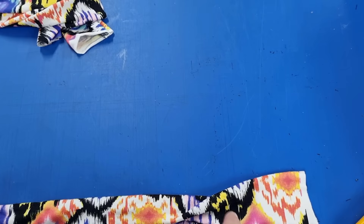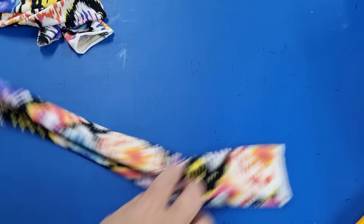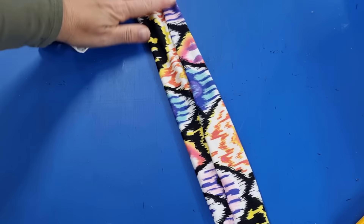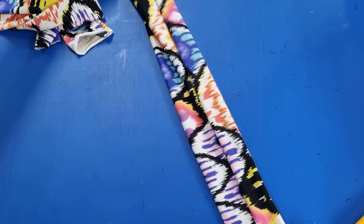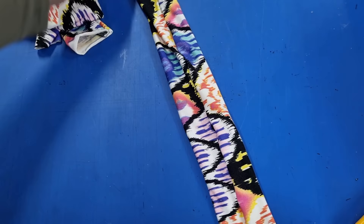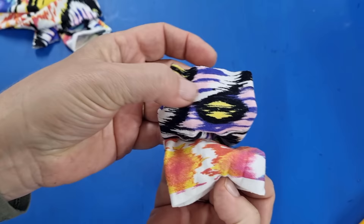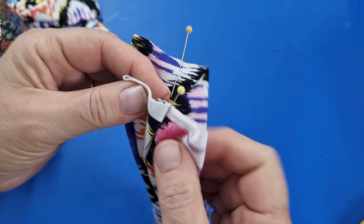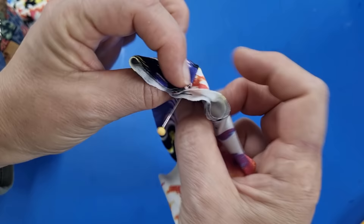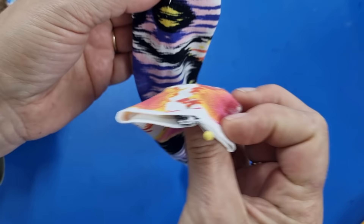To put our headbands together, take each end and make sure they're sitting nice and flat — not twisted yet. We want these nice and straight, with the seam down the center. You might want to take this to the iron and give it a press just to get your seams centered. When you've done that, bring the fabric together with the side that doesn't have the seam facing inward — this side has the seam going down the center and this side has the seam going down the center too.